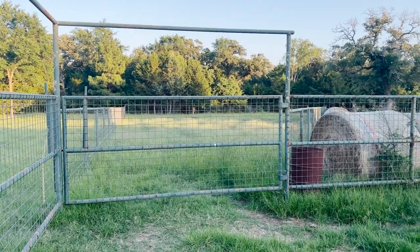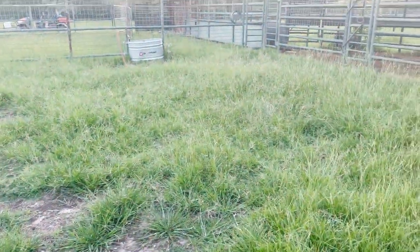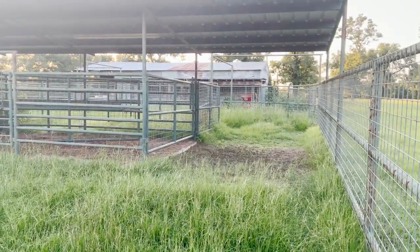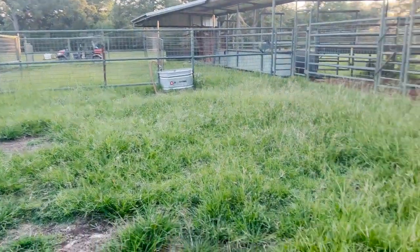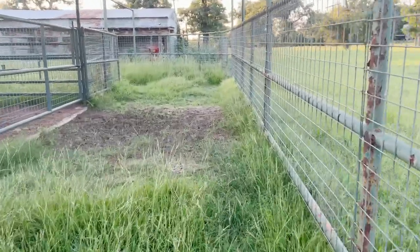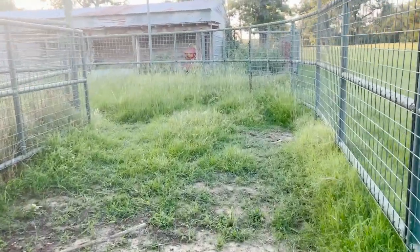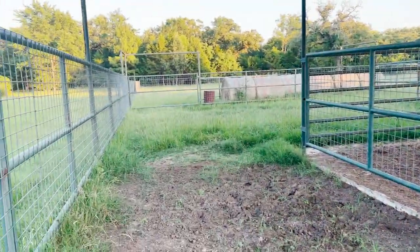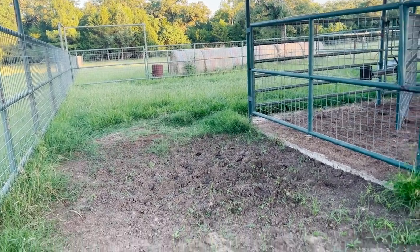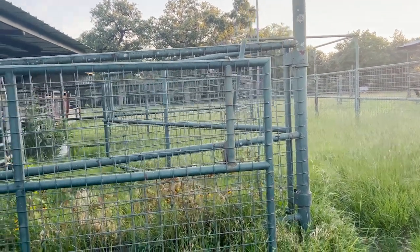We pen the cattle in this wing and bring them through this gate into the pen. We have the option of having the gate closed across that alleyway to fill these two pens with cattle, or we can open those gates and move cattle into the adjacent two pens. From a cattle handling perspective, the chute system is a lot easier to load from this side, so typically I run the cattle from the wing into the first pen and on through to fill up the far two pens, and I'll do most of my cutting out of those two pens.